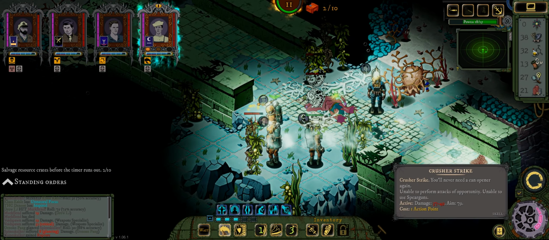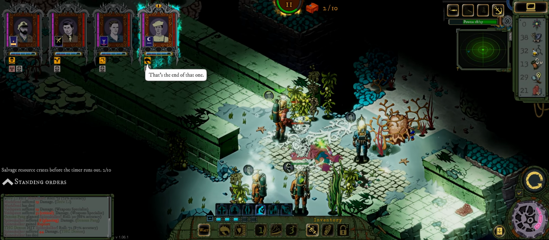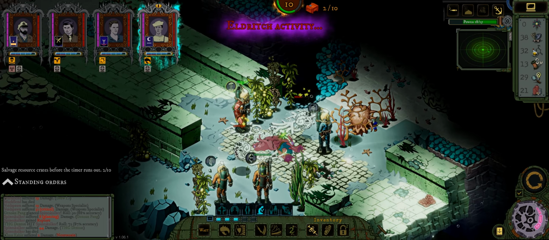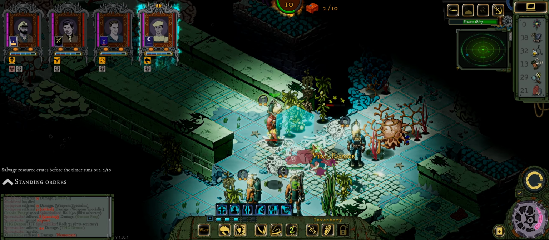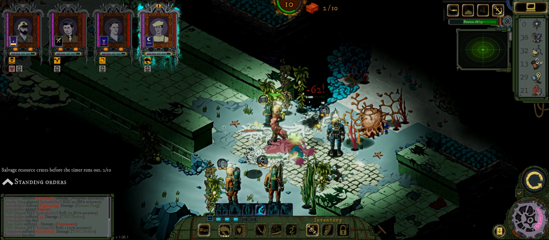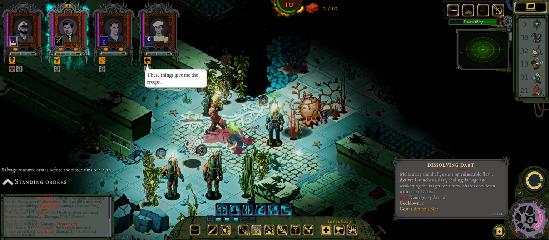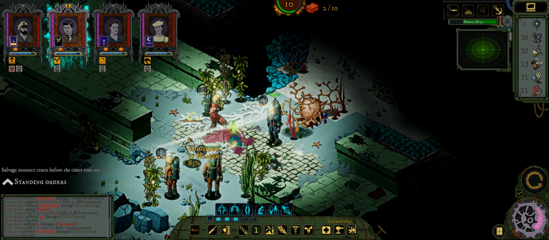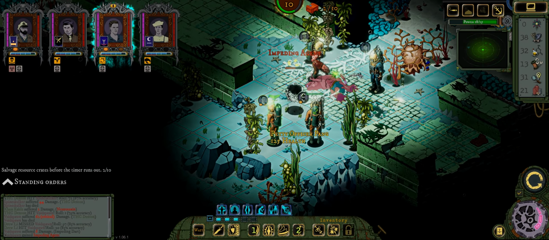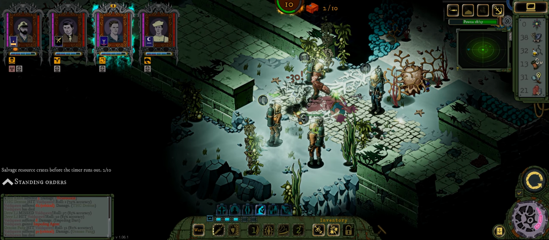I would like to kill this one, which means I probably should not have used Goon. Well, that's awkward where they moved. Can we hit this one with a dissolving dart? No, we can't. Can we hit it with an impeding dart? Okay, at least it's slowed in case we don't kill it here. Good critical.